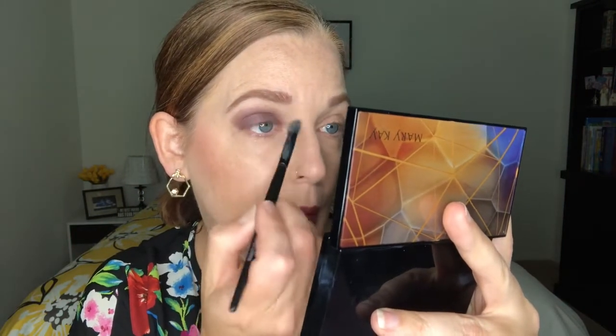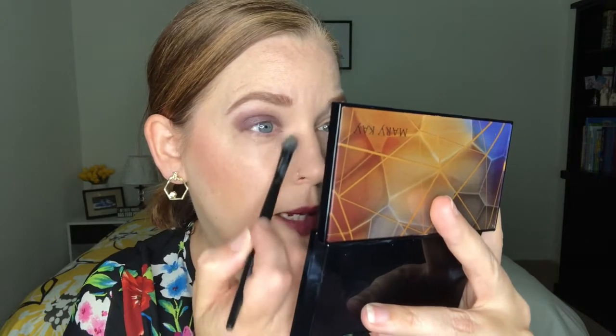Now one thing that I do like to have close by is my brush that I applied my concealer with. You can see a little bit of that on there, and so that makes it nice to just kind of clean up around if you've gotten any of that eyeshadow where you don't want it. So you can kind of just clean up here to lighten up. Another way you could do that is using a Q-tip as well. So you can see the difference just one single eye color makes. So we are not done yet.